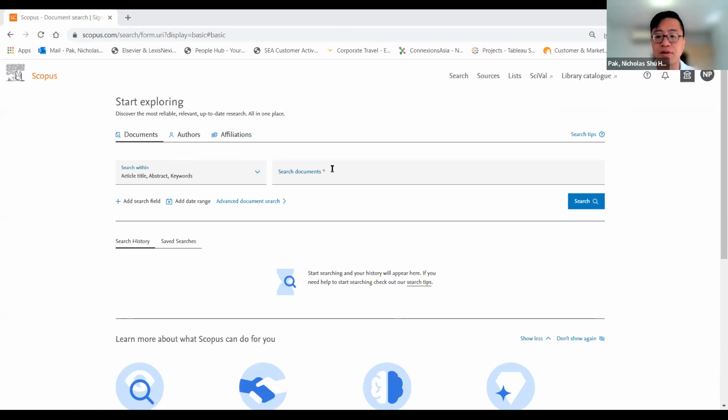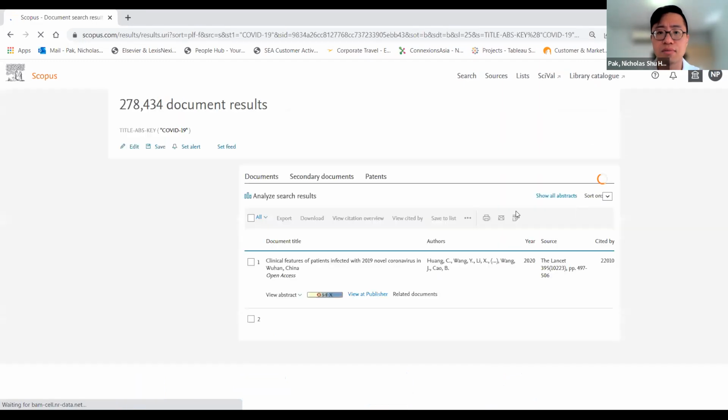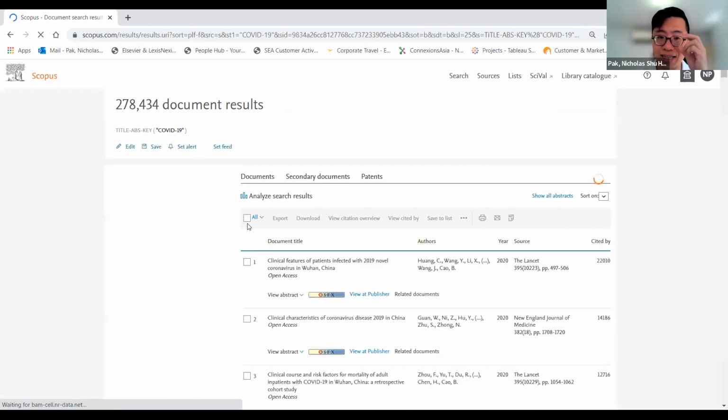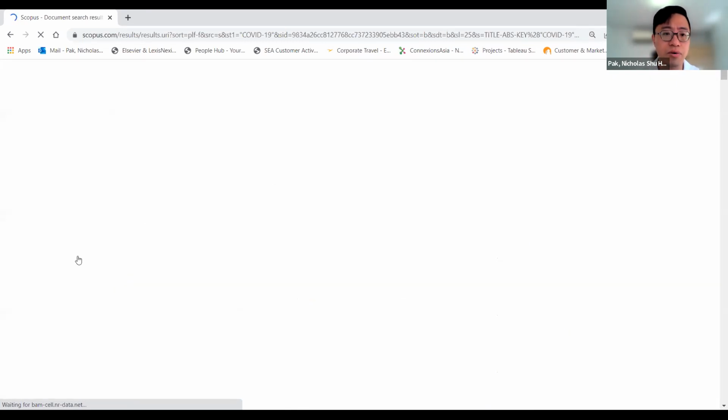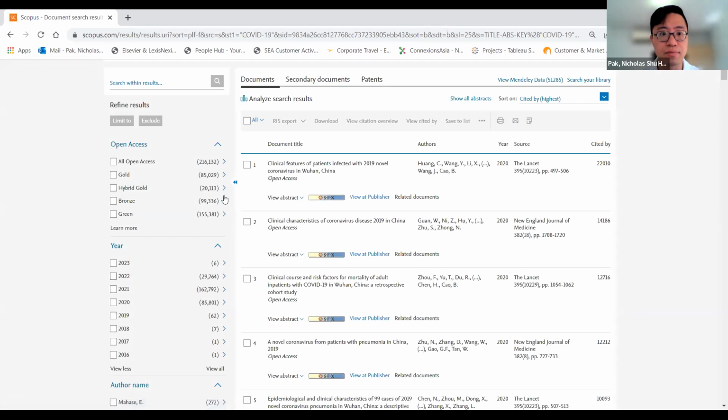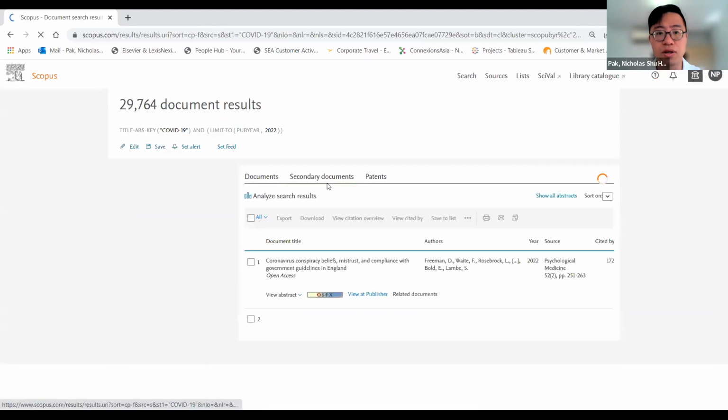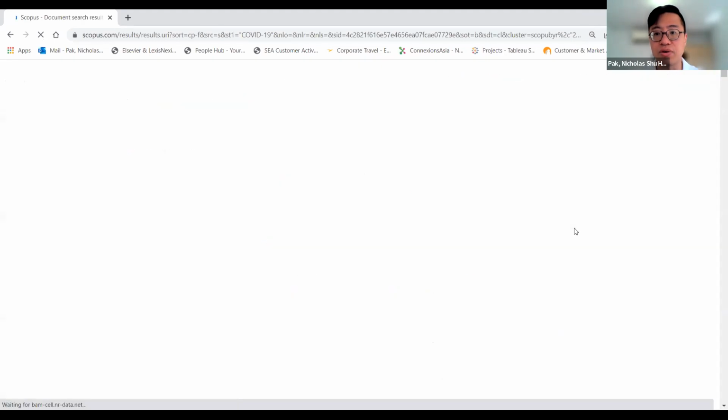Okay, let's take a quick look at some of the things that we're talking about, right? So let's take a quick look at COVID-19 once again. Right, we get about 280,000 results, which is really a lot to go through. Let's narrow it down to the 2022 research that we're looking at. So 2021 was a crazy year for research. It was about 162,000 articles published on COVID-19. We're only 2 months into 2022, and already almost 30,000, right?